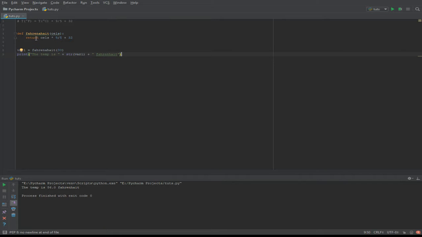So basically what return does is it allows us to store the result or the answer of a function in a variable, and then whenever we reference that variable, we actually reference the result of the function. That's why in the beginning of the video I said that return stores the answer so we can use it later in our program. So yeah, that's basically it.